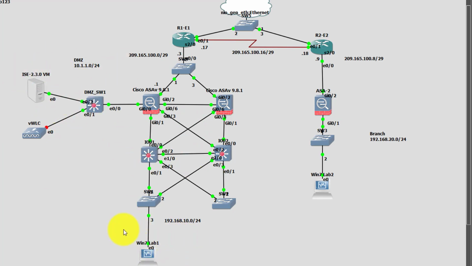The Windows 7 Lab 1 is going to be acting as our first server. Moving across to the right, this is our branch site with our second server, which also sits behind an ASA. So all the NATing is going to take place on the ASA.